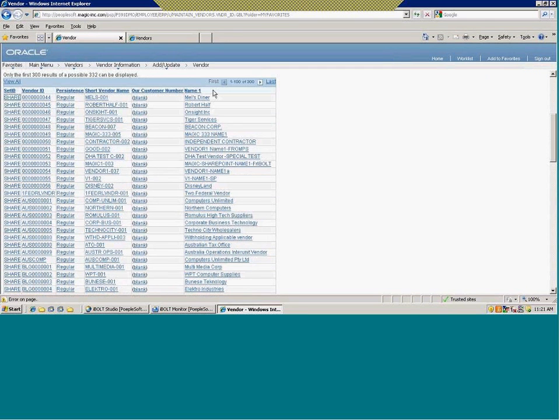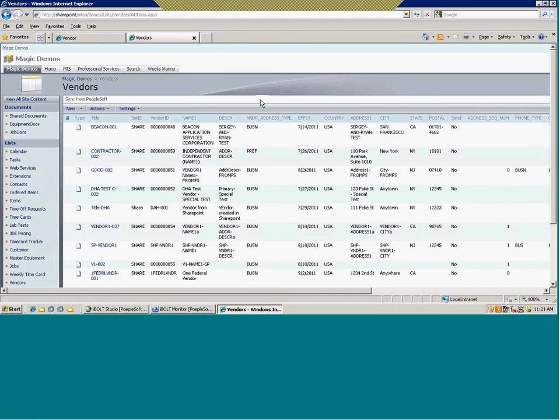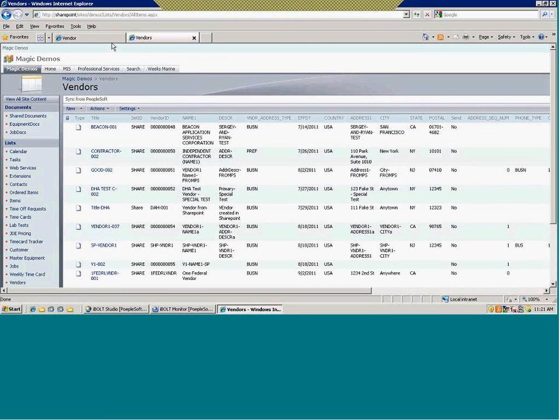Obviously it's a requirement for working with POs, and obviously your vendor base could be very dynamic. So getting the employees to manage vendors might require you to give them all PeopleSoft logins and train them how to use it, and obviously you're already scared of that, so I wouldn't go about it. The easier way is to put a portal outside that's integrated with this, that gives us a way to move information bidirectionally between your PeopleSoft vendors, and in this situation we're going to use SharePoint.